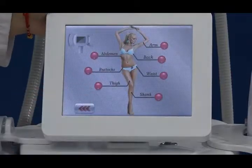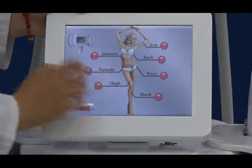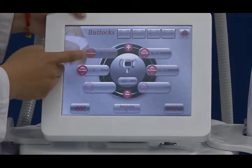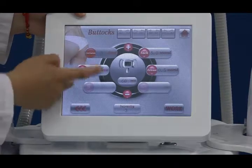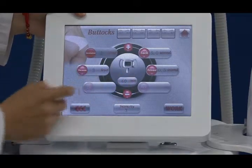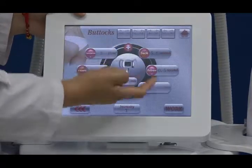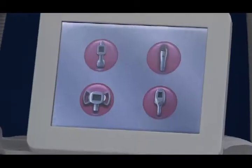And the last handle is cavitation. Also, you can choose different areas, for example, abdomen. This is the cavitation energy. Cavitation energy, you can add or reduce here. And the Wacom suction level is here. Suction time, release time. Working.